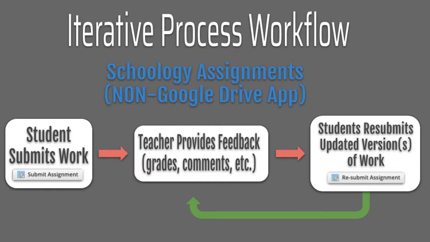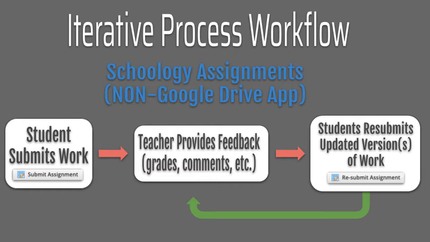And we see on the far right, the student then has the opportunity to view the feedback and then resubmit the updated version of the work by clicking the Resubmit Assignment button. In this way, for any changes that they make to the current version of their work, they're going to need to resubmit it so that the teacher can now see that.